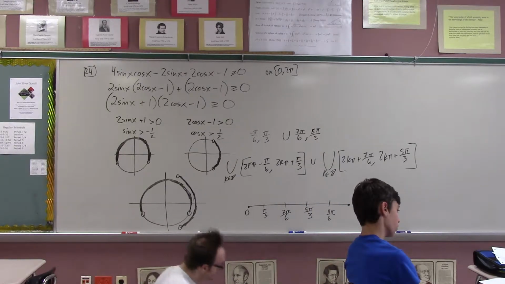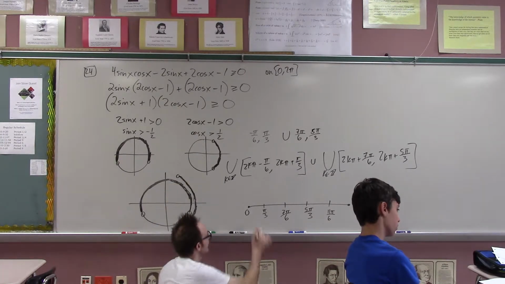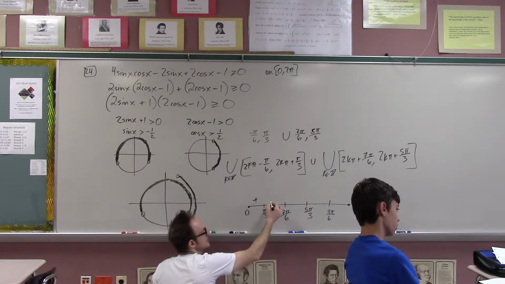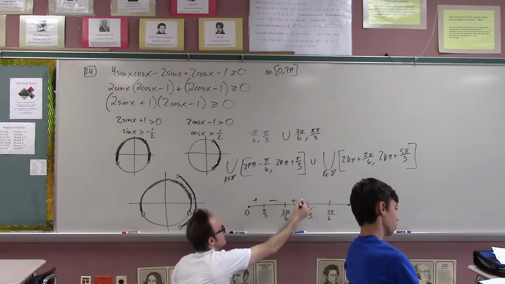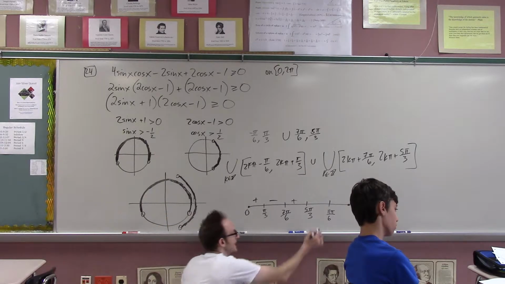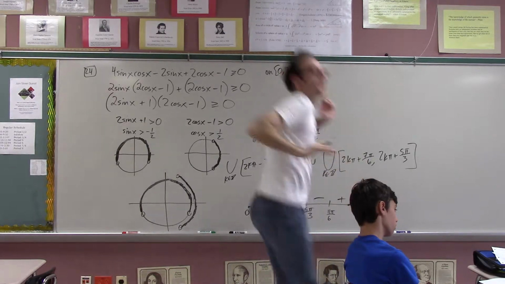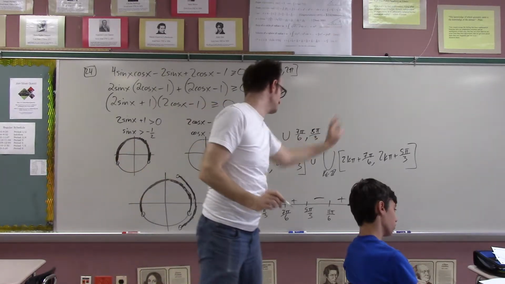And then you can just go through and make the sign chart for this, right? From 0 to pi over 3, they're both shaded, so the product is positive. From pi over 3 to 7 pi over 6, one is shaded and one isn't, so the product is negative. From 7 pi over 6 to 5 pi over 3, they're both shaded, so they're both negative, so the product is positive. And from 5 pi over 3 to 11 pi over 6, one is shaded and one isn't, so one's positive and one's negative, product is negative. And then again here, they're both positive. Get it? Being able to do this is actually more important than being able to do this kind of weird tedious thing with all the unions.